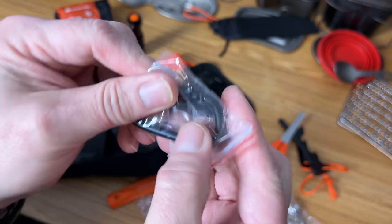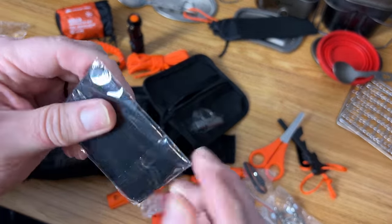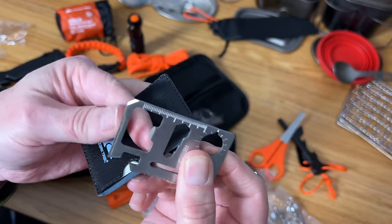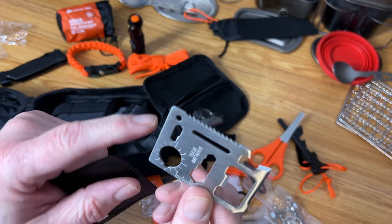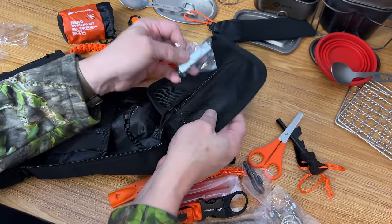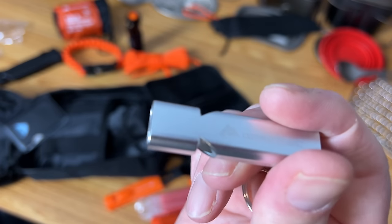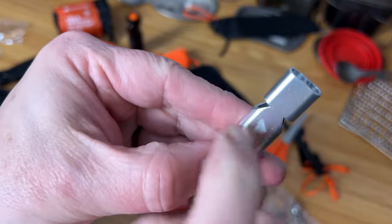Here is the wire saw — we'll see how that performs. A carabiner, just a very standard cheap locking carabiner; maybe put your keys on it. Here is one of those little survival cards that always come in kits. This side is sharp, so it would actually probably make a better striker for the ferro rod. It has a saw blade to it. There's measurement increments but no numbers on them. And a whistle — so we've got three whistles in this kit. This one is actually not bad, pretty good sound, easy to use, no moving parts, probably aluminum.